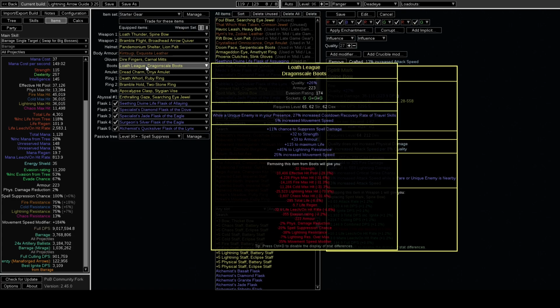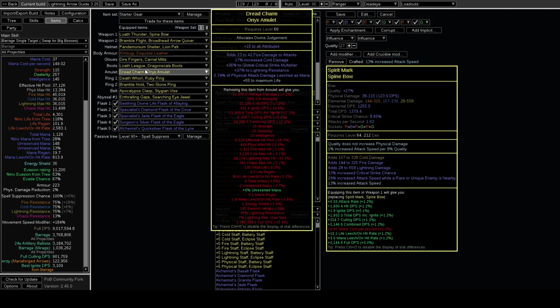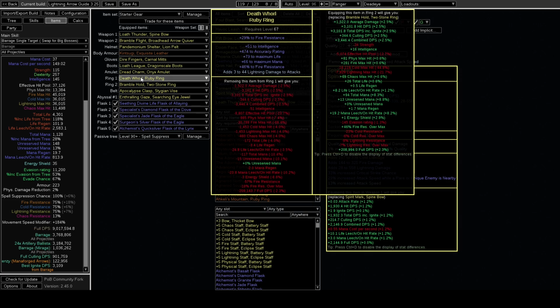On boots, we have a bit of spell suppression, a bit of stats, quite a bit of life, a resist, movement speed. Amulet, also nothing special: crit multi, resist, life, added damage, added fire damage.